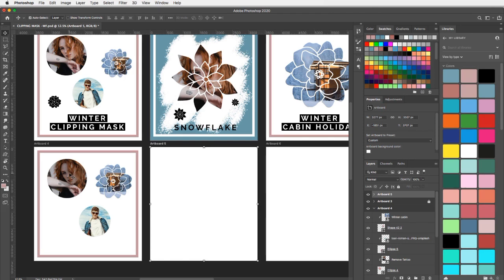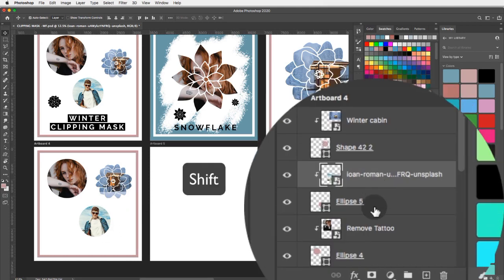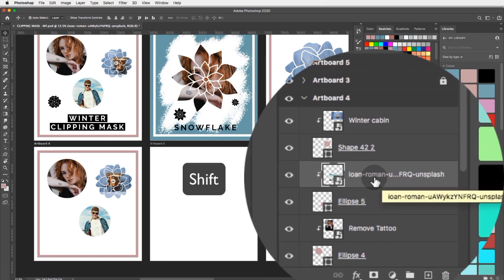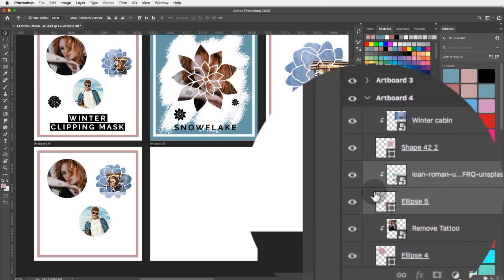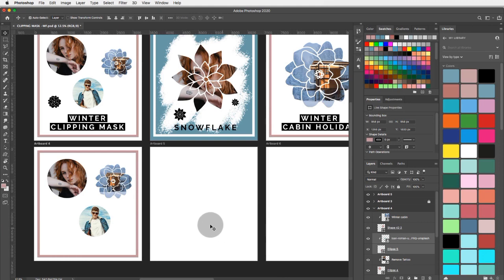Now this is great, but what if you wanted to resize the whole shape as well as the image together, or move it? Then what you would have to do is, instead of just selecting the image, you would have to select the image and the shape. So let's click on this image again. You'll see it's highlighted here. Now the shape here, ellipse 5, is this shape. So if we wanted to select both, we just have to hold down the Shift key, click on this one, hold down the Shift key, click on the shape it is in, and now they're both selected, which means that you can move both all together.